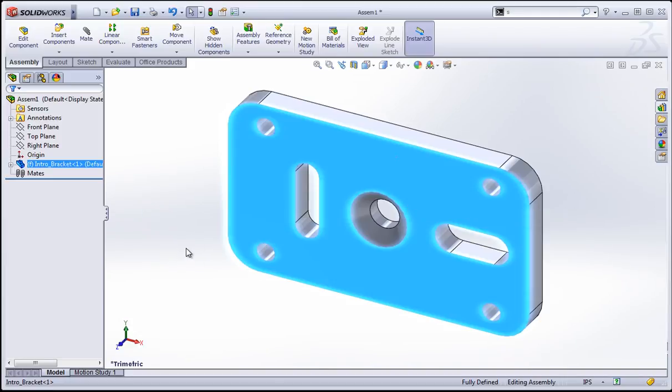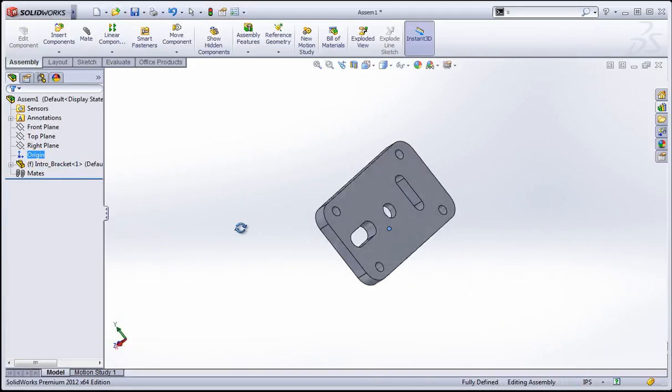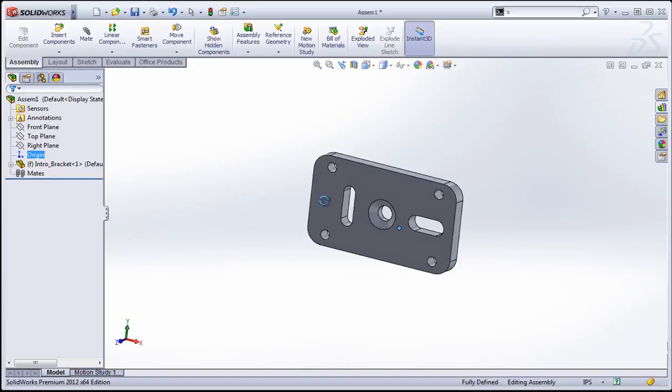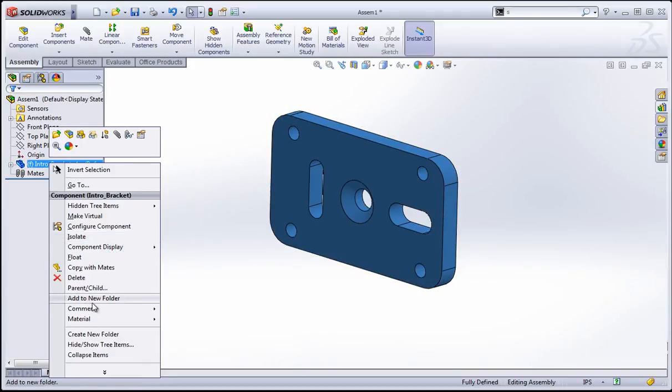So you'll see next to the intro bracket in the assembly manager an F for fixed. And this is sort of arbitrarily placed away from the origin based on where we put it into space.